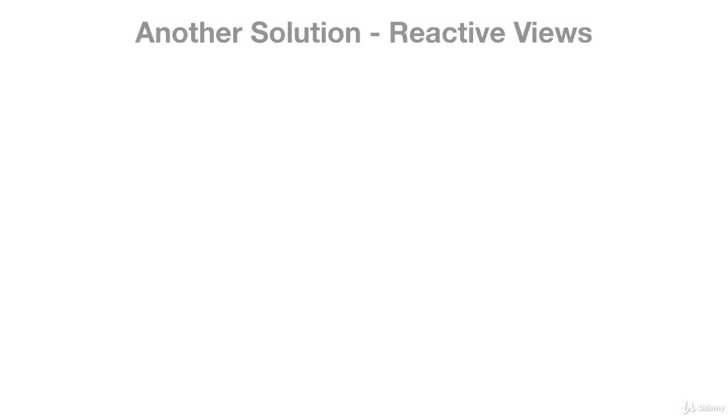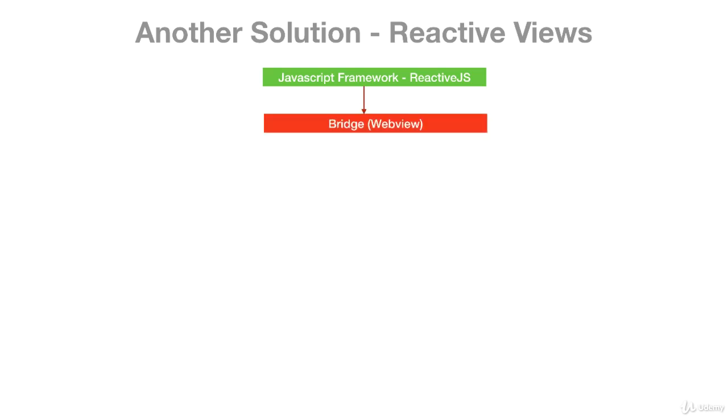So now we have what we call reactive views. Essentially we still have those JavaScript frameworks, and one of the most popular ones is called React.js, okay? So it's the same thing. Now the bridge is a little bit different. It's more optimized so that the rendering that happens is actually taken from the SDK to the application. Meaning all of the rendering, all of the widgets are now at the application, or in this case at the JavaScript top level. So we don't need that web view anymore. In this case we can see it's a good improvement, right?